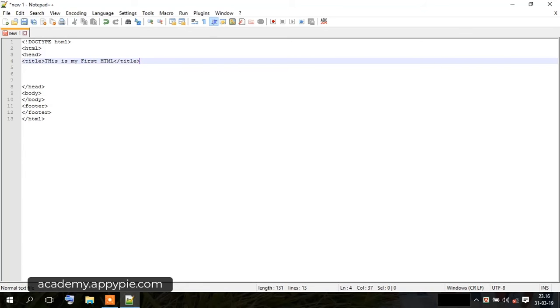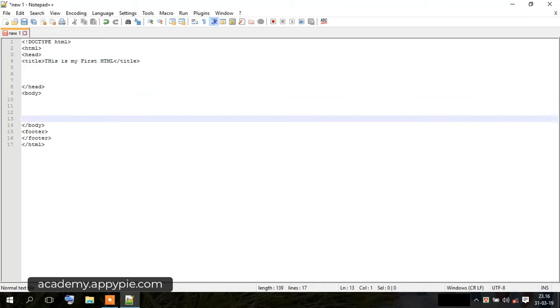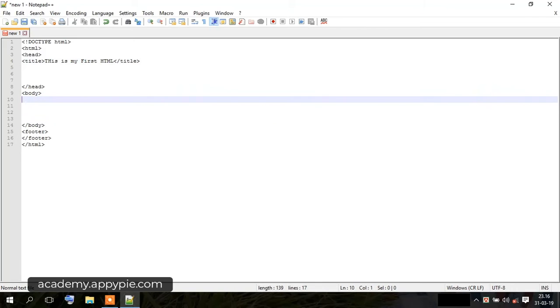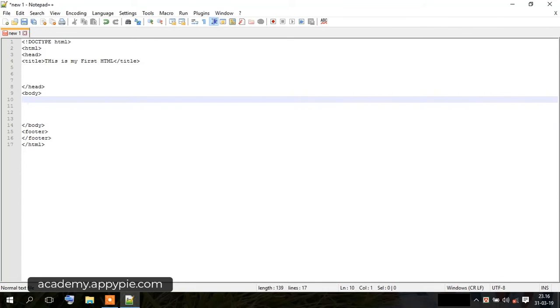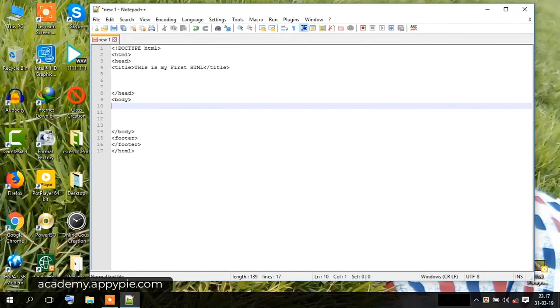Now I want to input paragraph tag in the middle of the body. So I am clicking on here and pressing some enter. From here I want to start paragraph tag, so I am clicking on here, inputting paragraph tag.